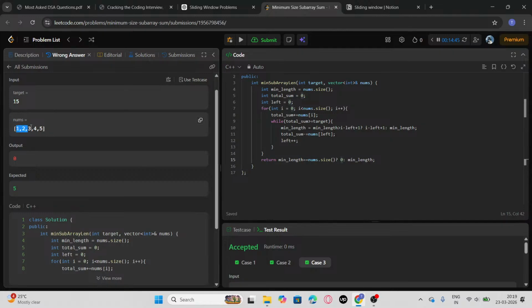Target 15. 1, 2, 3, 4, 5. Is it all combined? 15. Maybe it has already achieved the target. But if it has been greater than or equal to target, then min length should be updated, bro. Why is it not updated?